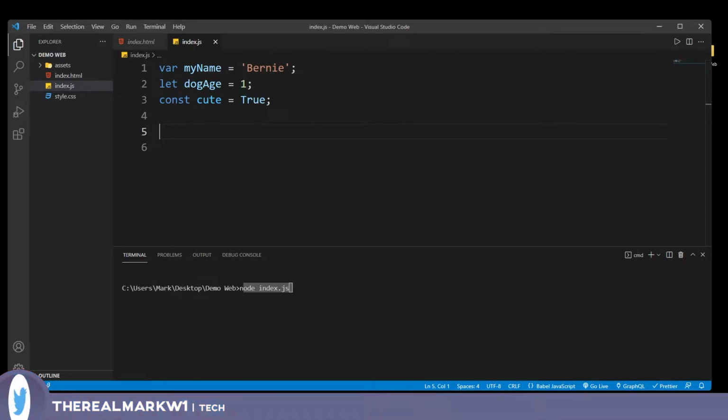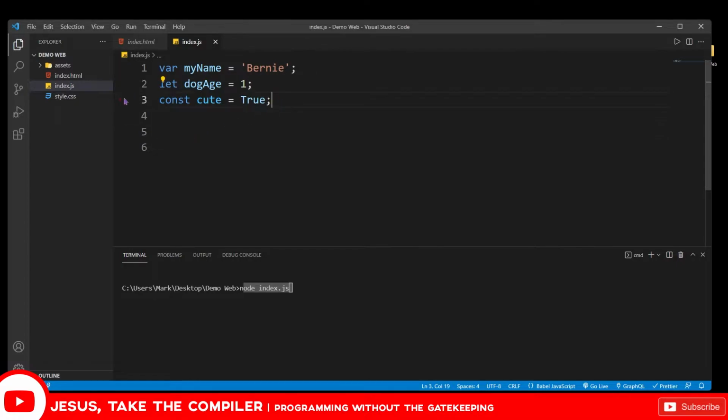I think we can maybe come to a conclusion about what const is, but what is let versus var? And so var is interesting. Var and let, we could think at a low level, are kind of doing the same thing. We're taking Bernie, and wherever we use myName is going to be Bernie, right? And the same with dogAge is 1. Wherever I use dogAge, it's going to be 1. So then why do we need two different kinds of qualifiers here, describing this variable? Can I change it? Can I not? And so let will focus on the scope of wherever you write it.